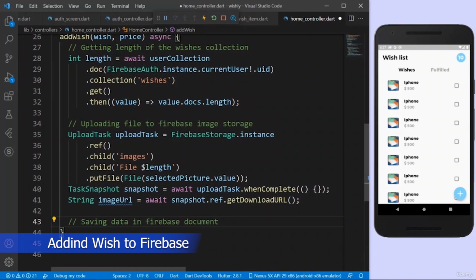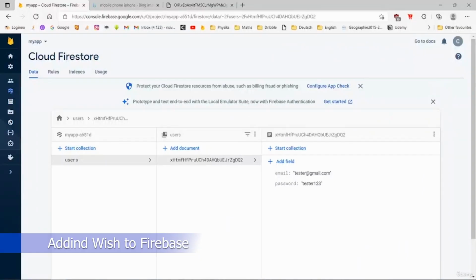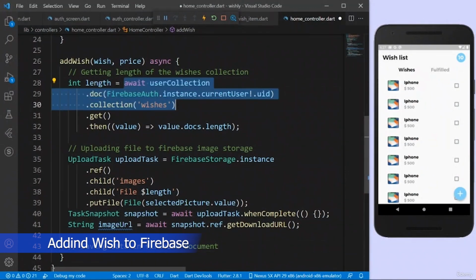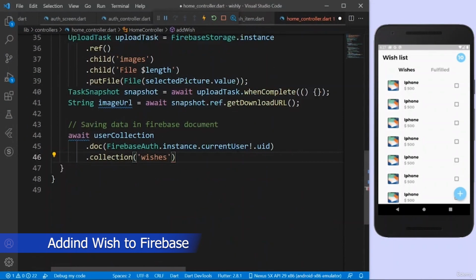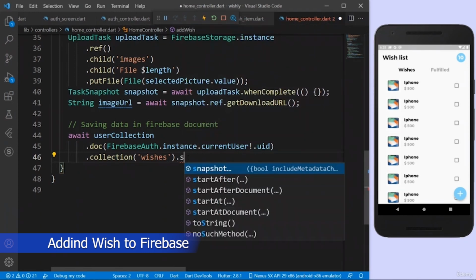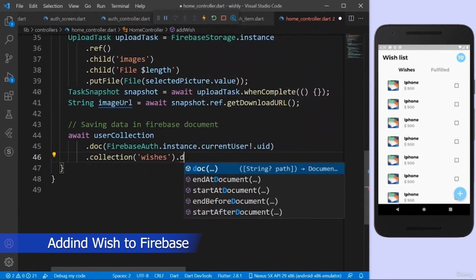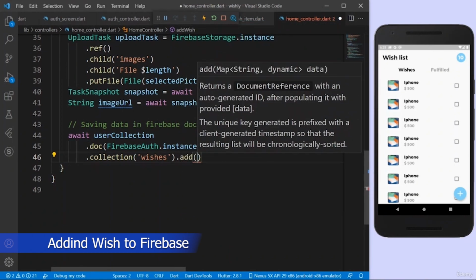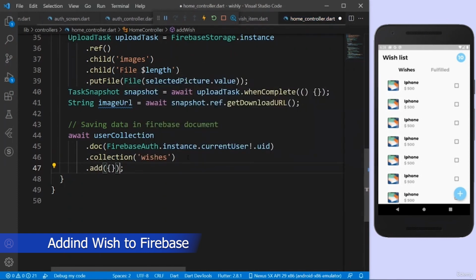So after just uploading the image and so on, I have to just save every data here in this collection, right? So to do that, that's pretty simple. I'm going to just copy some code from here. So go to the current user's document and go to the collection wishes, and in the wishes collection say dot doc, again dot document. We have to have another document, but we don't need a document. We can just say dot add to add some data, because it'll just create a random document for us, because I don't want to give any name for the document. Just give me a random document.